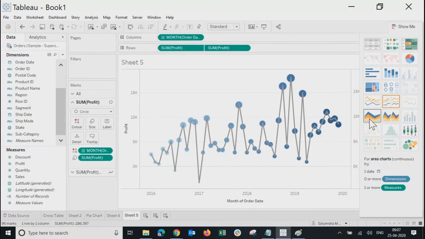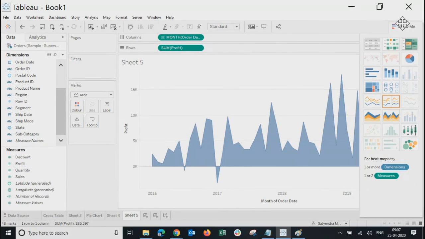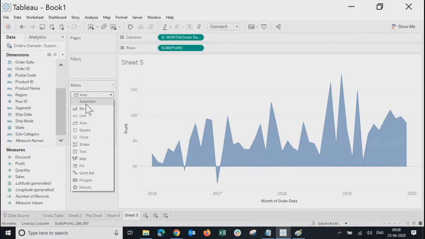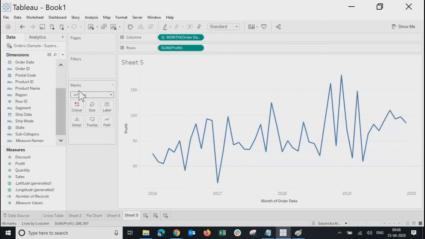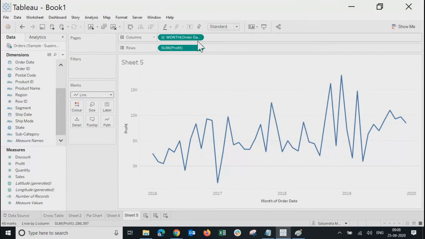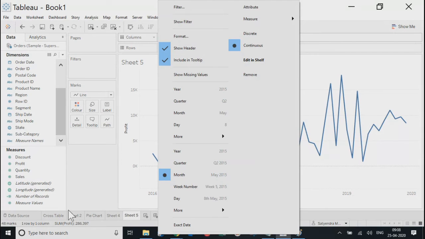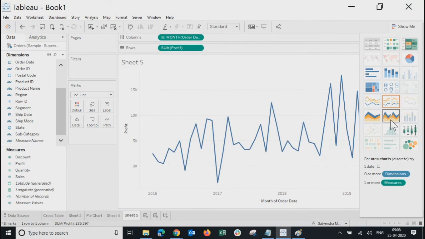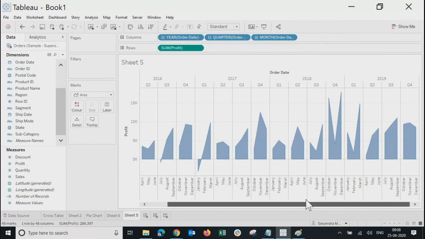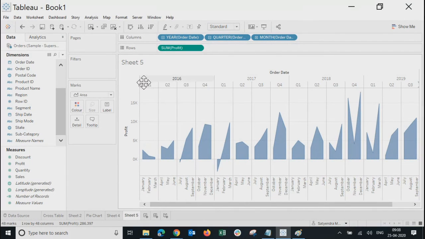This goes to an area chart of the same category. So whatever trend you had has just got converted into area. Nothing else, no major change. Now, the same goes here. If you go to the next one, for example this, those months which you had have just been bifurcated into quarters.